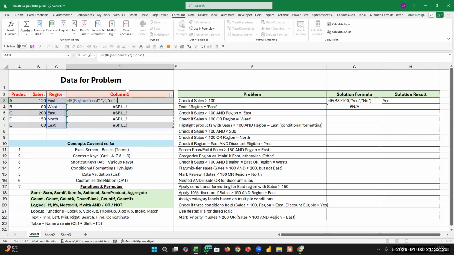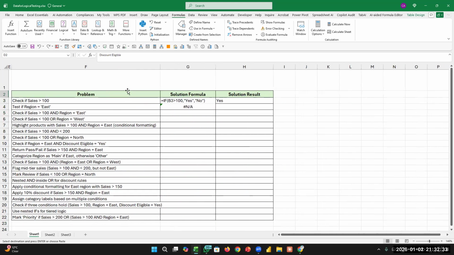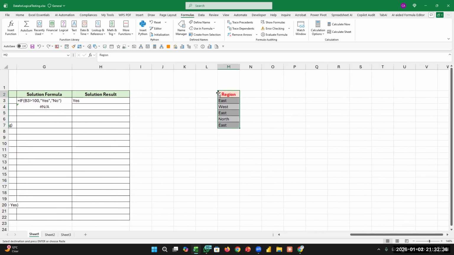Since it is a table, the array function doesn't work in a table. That is why we are getting this error over here. So let's say if I copy this column. Within the table, you'll not be able to apply the array functions. Yes, there is a limitation. So if you write here, region is equal to, and then east, and it is not case sensitive, so I can write it in small caps also. See, I am getting the answers for each of them. So that is a benefit. Now where do we use this array function?